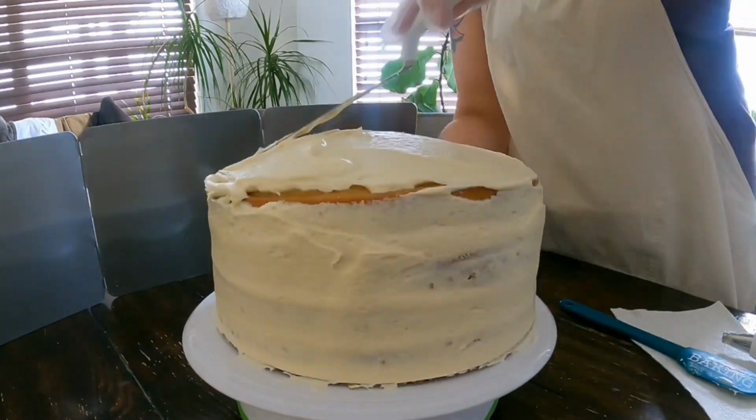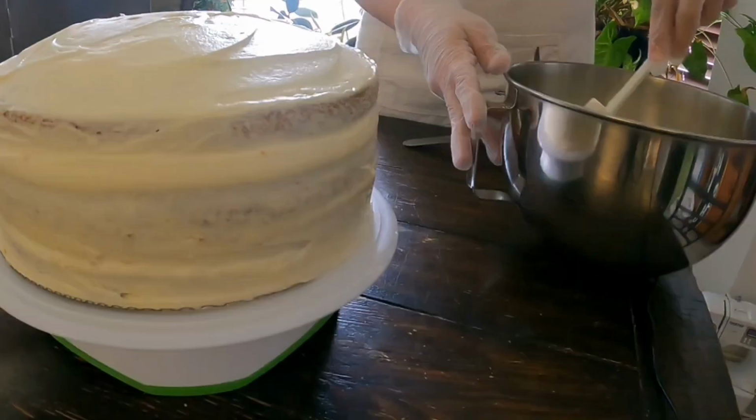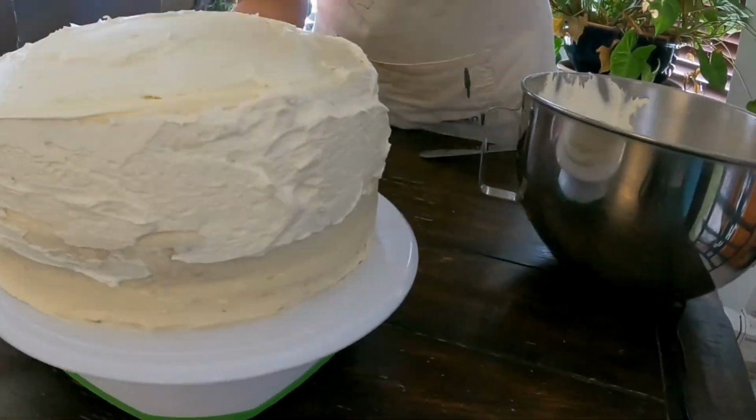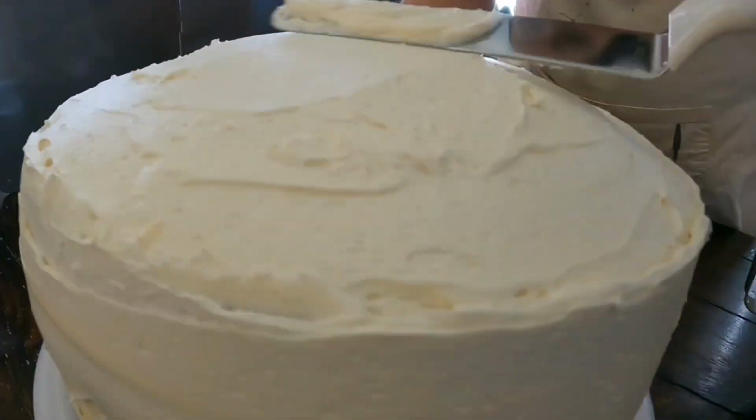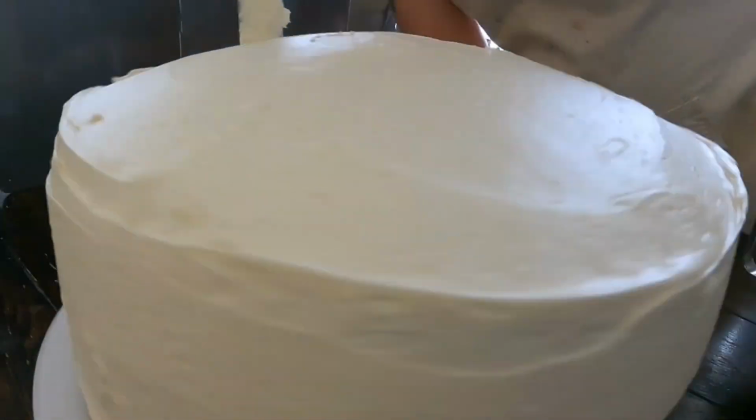So here I was running low on the frosting, so I went and whipped up another batch, and then my 6-year-old repositioned the camera. So extreme close-up for a second here.